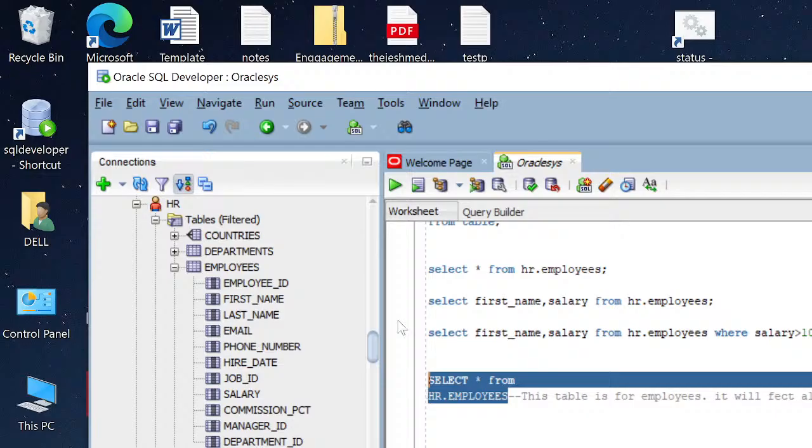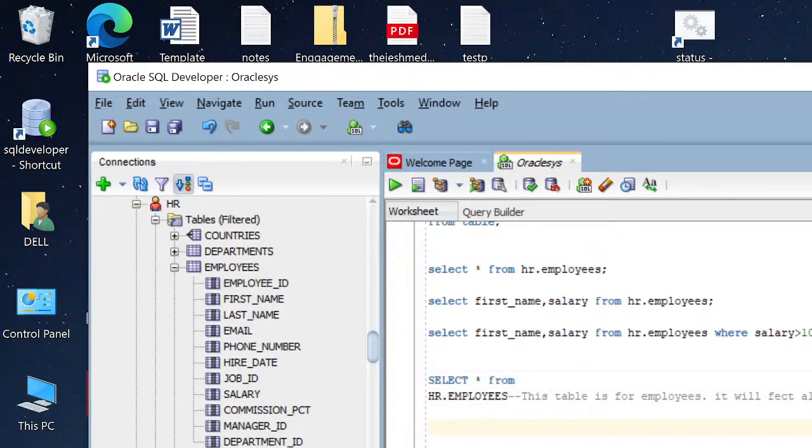Okay, let me give you one more thing on the select statement. When we are querying data, how does SQL Developer or any Oracle tool behave? Character and date column headings are left justified, okay, and number column headings are right justified.